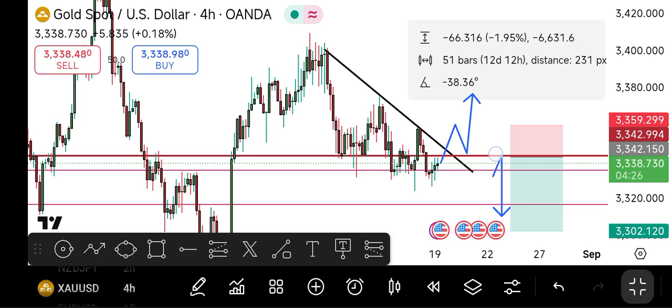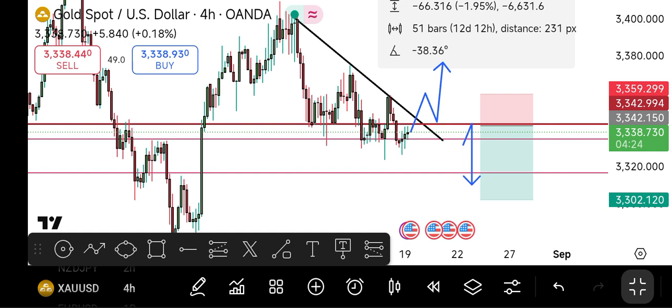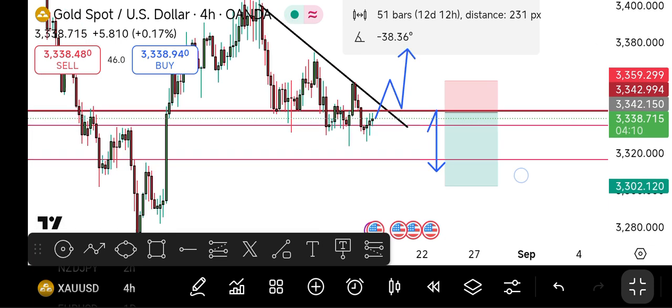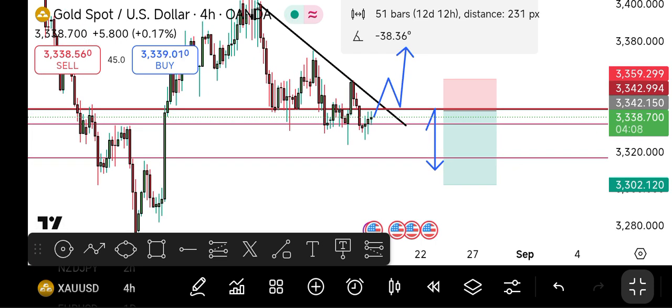Last week Sunday, I analyzed the charts. I was expecting different movement in the market, expecting a sell, expecting a buy. Then I analyzed it and I see the reason why I was expecting a sell and a buy. If I was expecting a sell, this is the confirmation I'm going to wait for in the market, and if I'm expecting a buy, this is the confirmation I'm going to expect in the market.